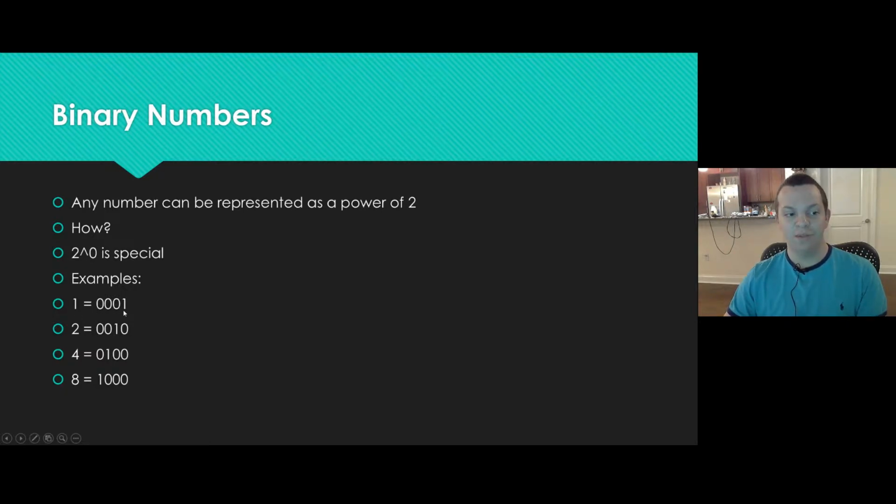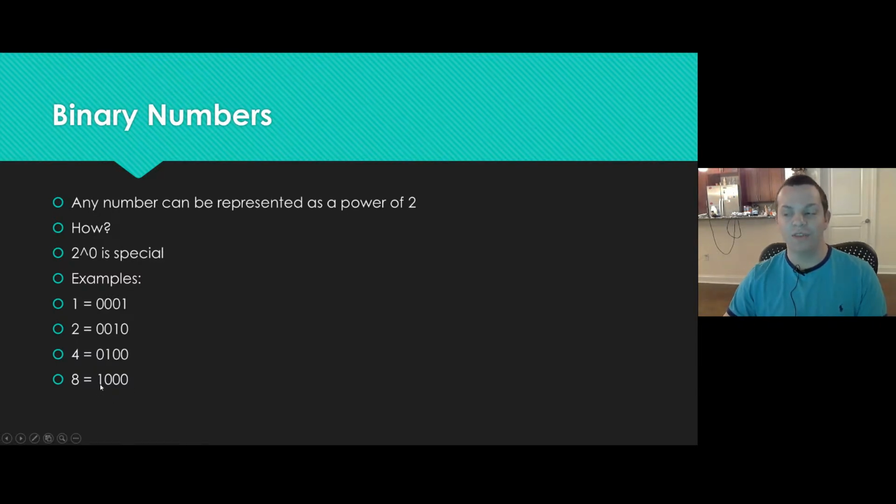So with our example, if we go to 2 to the 0 power, we have a 1 placed here. If we want to represent the number 2, we put a 1 in the 2 to the first power position. If we want to represent a 4, we do the same thing. We keep repeating that pattern, putting a 1 in the 2 to the second position. Just a quick recap, it's 0, 1, and 2. So that's why this one is 4. And then we repeat that pattern to get to the number 8 by putting a 1 in the 2 to the third position.